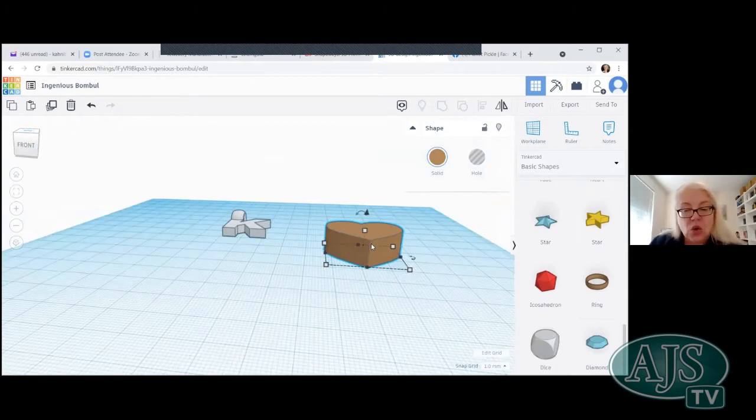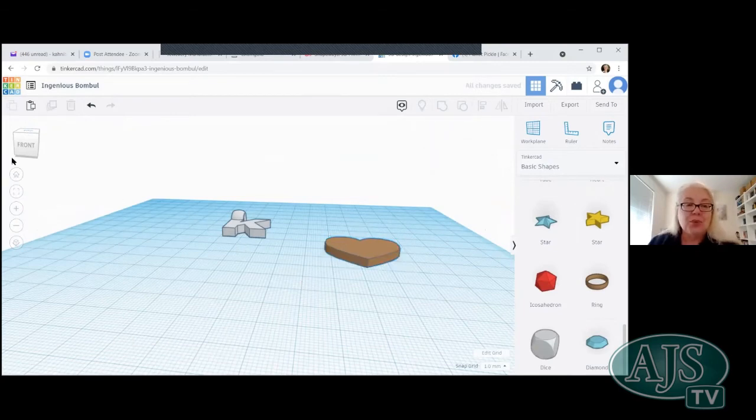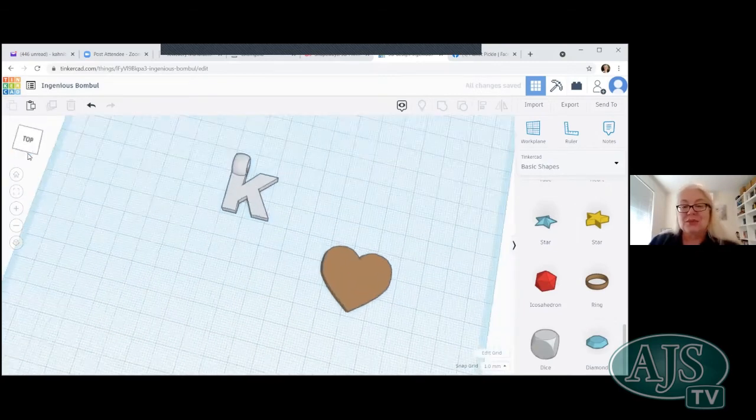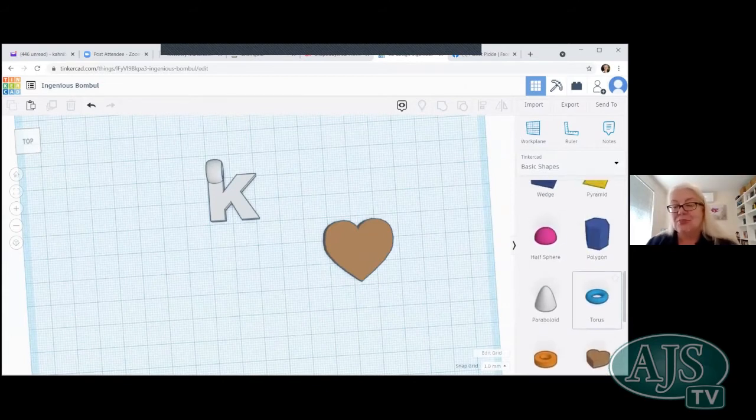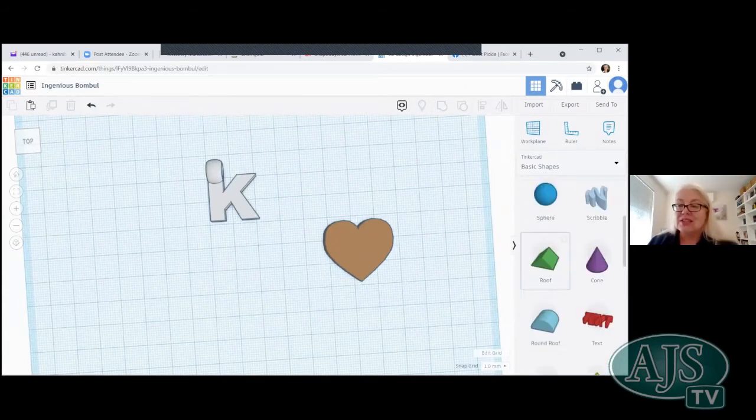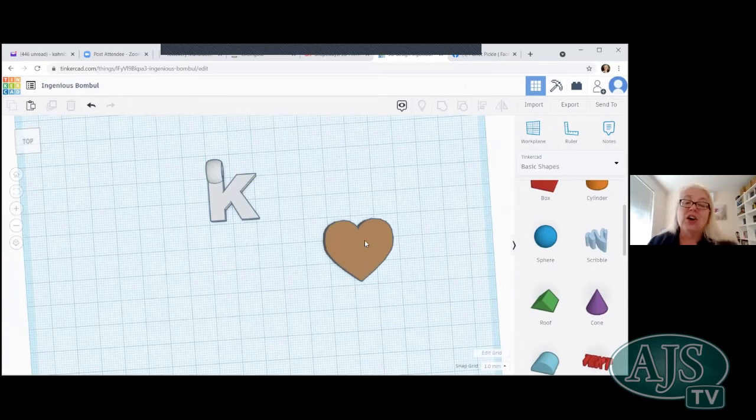This one isn't quite so good for just generating your own designs. You can import a lot of them. If we want to do something like a little heart pendant just like that, and then stick a jump ring on it, or we can also stick a hole in it, and that's ready to go.